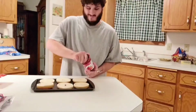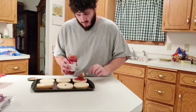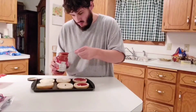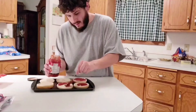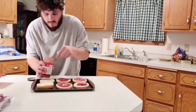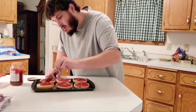And apply a liberal amount of sauce. Each one. Say a full tablespoon. Might have to carefully ladle that on there for the ones with the holes in the middle. Get a little bit of sauce on the pan, that's okay too. Or on your counter while you're trying to do this. Mistakes happen.